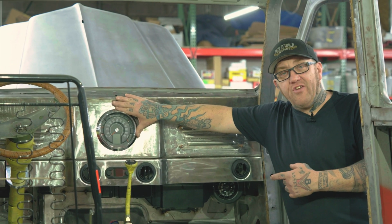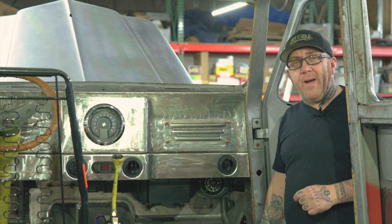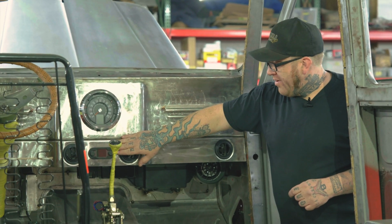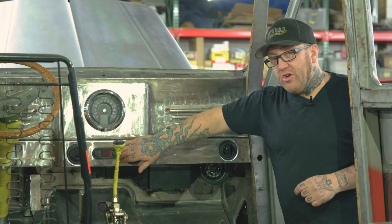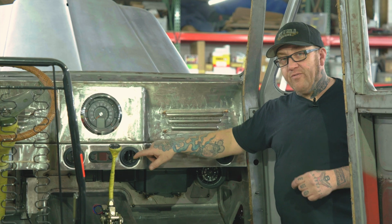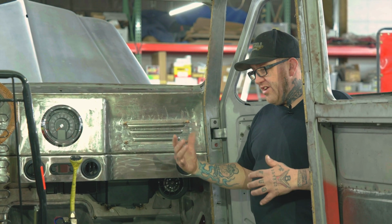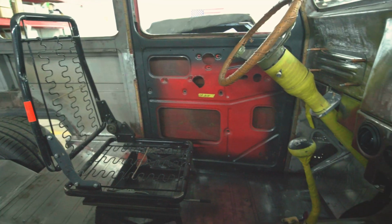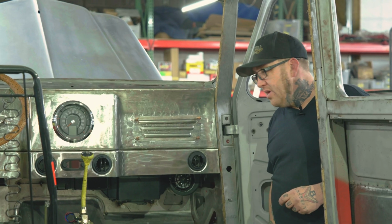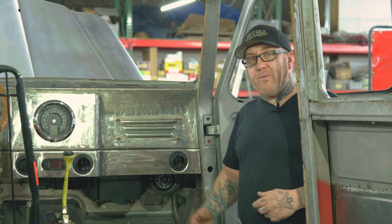We have Dakota Digital gauges. This is an RTX series. These were originally built for a 49 to 50 passenger car. They actually look really well at home in here. Carrying down, we have the Dakota Digital control unit, which will operate the Vintage Air, but we also use Resto Mod Air for the actual vents. We wanted to do this for the satin black feel to go against the interior components we're going to have next. We also have a Lokar shifter here that's controlling our 6L80E transmission, which backs up behind that LS3, so we'll have good cruising speeds, but still have power when we want it to.